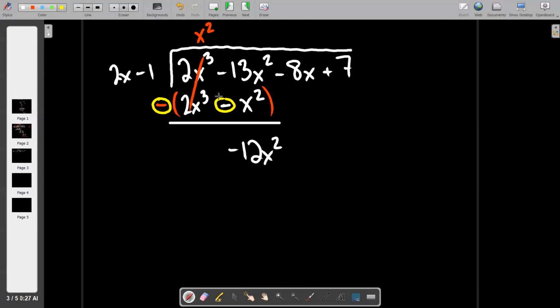So knowing going into this where your mistakes will occur, that might help you to focus. When you get there, slow down, pay attention. Now I'm going to drop the minus 8x and the algorithm has reset. What do you have to multiply 2x by to make negative 12x squared? I need a negative, I need a 6, I need another x. Good job.